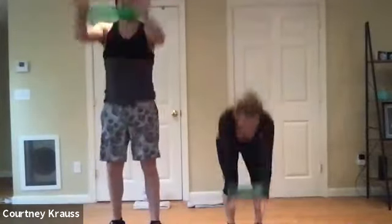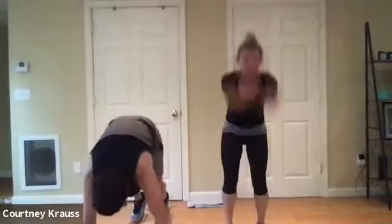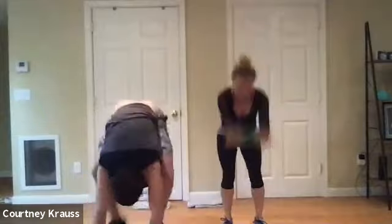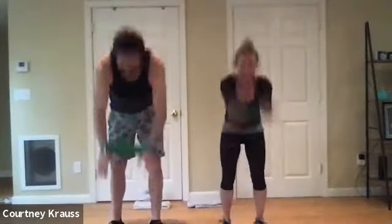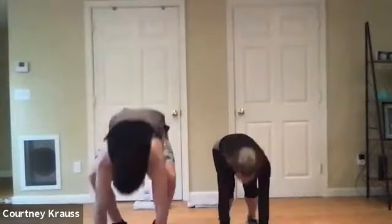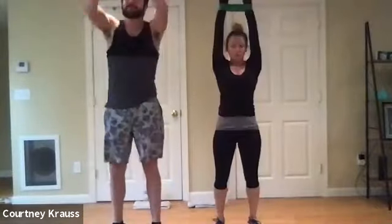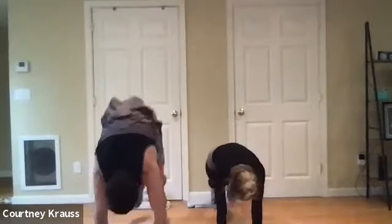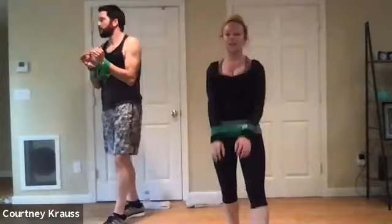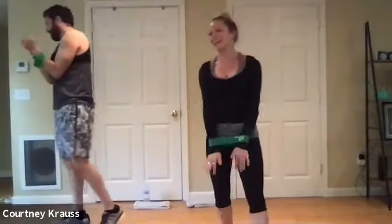If you do not have a band, you can still do this. It's just a lot more shoulder work if you add that resistance of a band. Good, you guys. At the top, if you want to make it harder, add some air underneath your feet. If you don't want to, that's fine too. 3, 2, and recover. Great job. Catch your breath. The 20s are lovely.